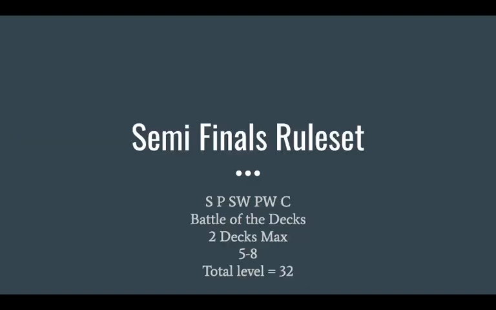The rule set is going to be same plus, same wall, plus wall combo. Levels 5 through 8, total level equals 32. So you could, for instance, have 3 level 6s and 2 level 7s. That adds up to 32. But you could also go like 5, 6, 6, 7, 8. Or, if you wanted 2 8s, you could have 2 8s, but you're going to have a 6 and 2 5s to balance it out. And so that'll be really interesting to see what they go with.